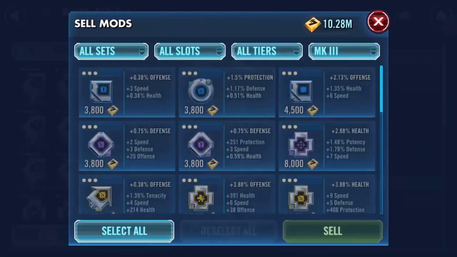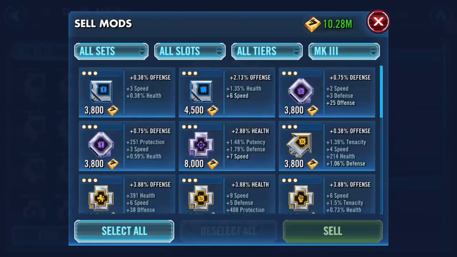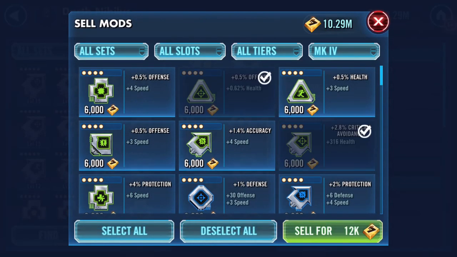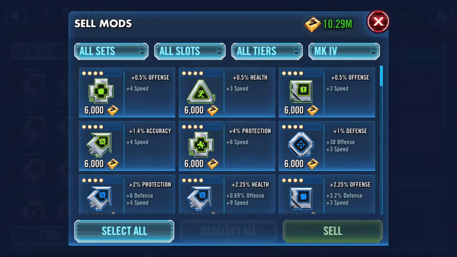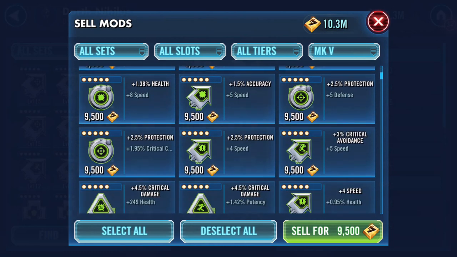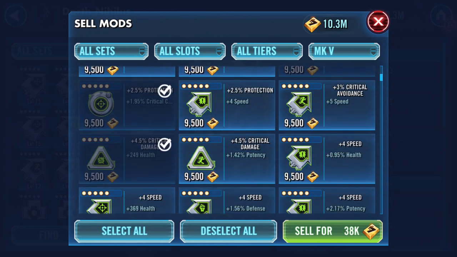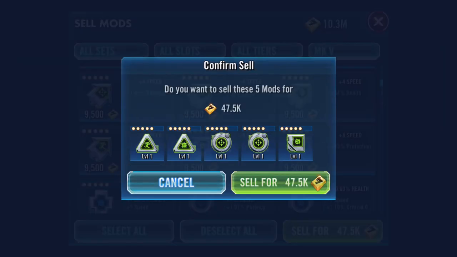And then, for guilty sins or whatever, I do have some 3-star mods still. I need to clear them out, I know. Basically, if it's not showing speed, it goes from here. Because these are four dots, but they are showing speed. I'm going to mark fives. There you go. All right, everything else should show speed.